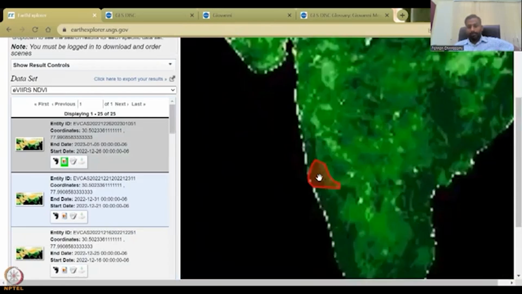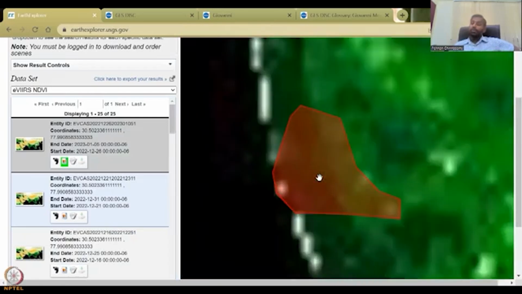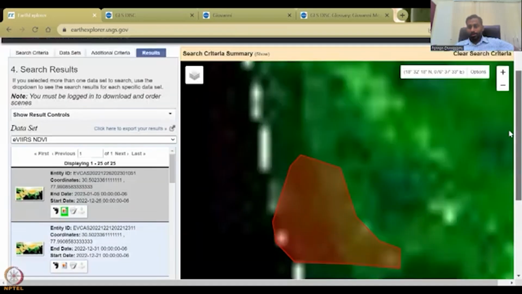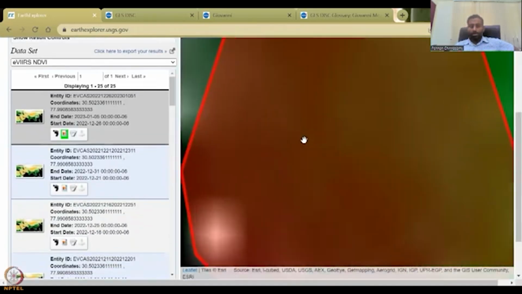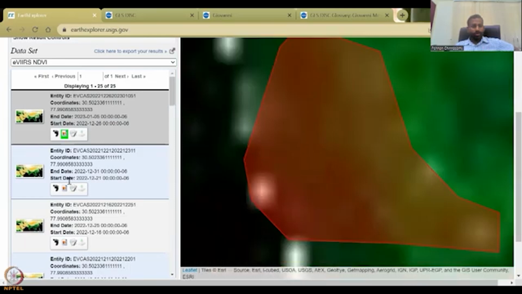So I'm going to zoom in. So this is a pre-visualization so that you can look at the data before you download the data to make sure that it doesn't have errors or it doesn't have any issues with the resolutions and stuff, or too much cloud cover, for example. It is still downloading, so that is why you would see the blurry image.